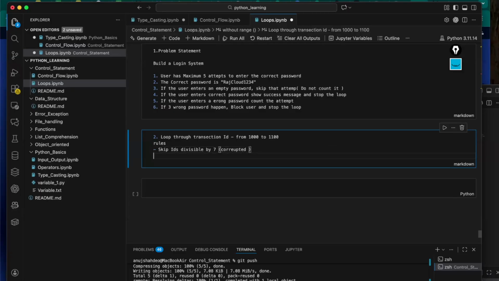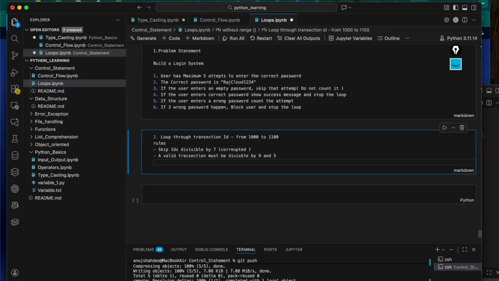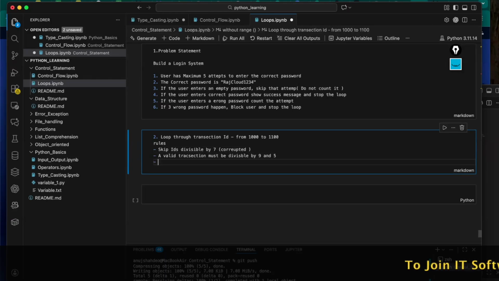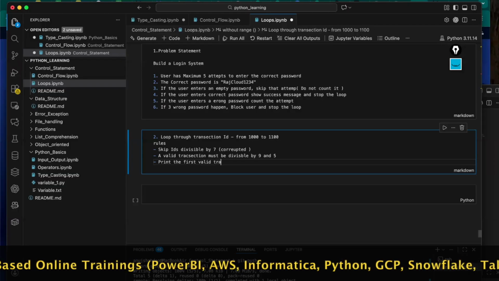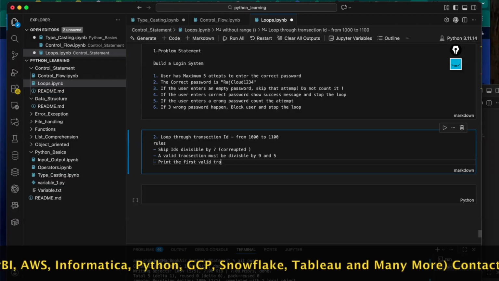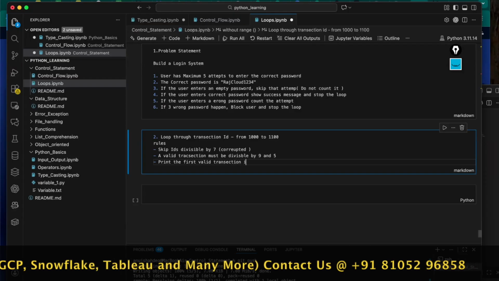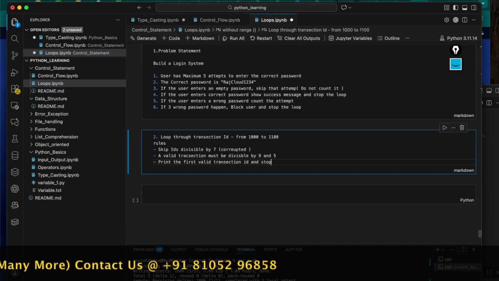And then a valid transaction must be divisible by 9 and 5 also. And print the first valid transaction ID and stop.